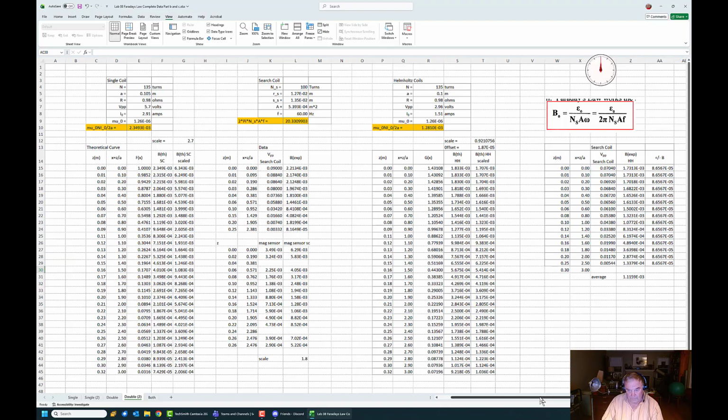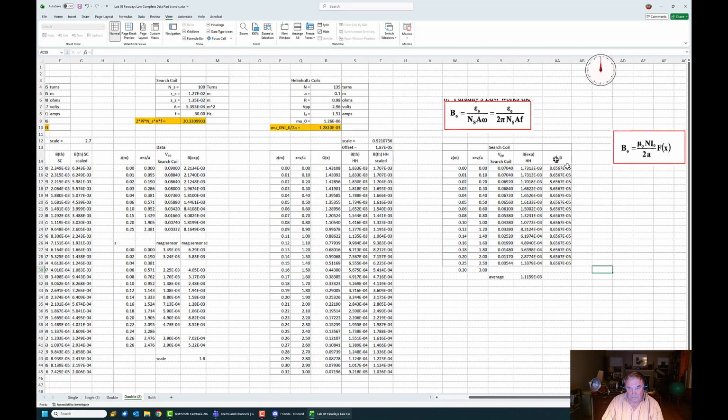All right, so EMF divided by, which is then the V peak to peak divided by 2, and then divided also by this number here.